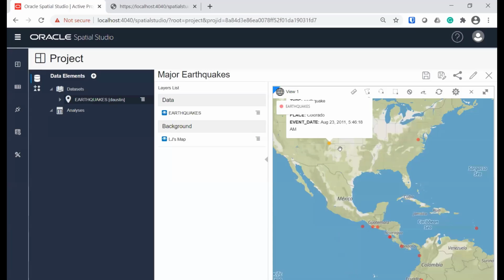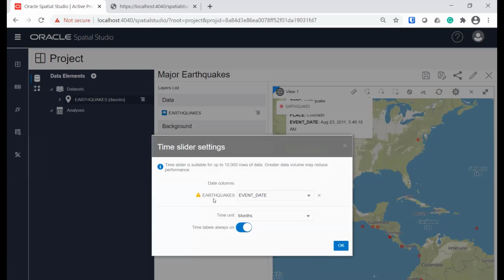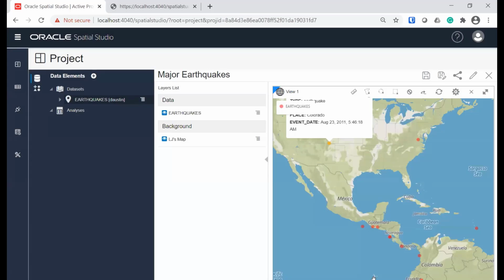Okay, and you will also see a warning there. It's just that currently, this feature is still kind of experimental. And we noticed in some cases, if your data set contains a huge amount of records, then this time slider and filtering may be slow. So those are the things just to watch for. And we are continuously improving this particular feature.